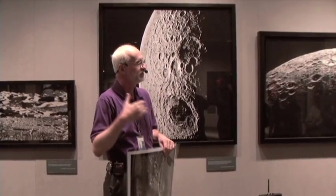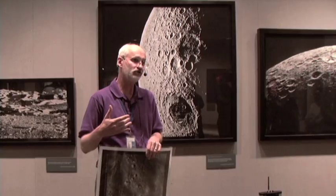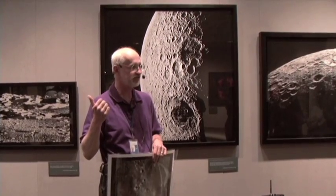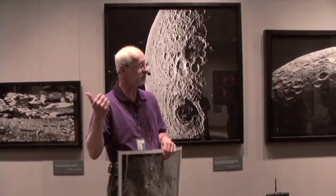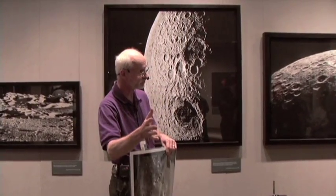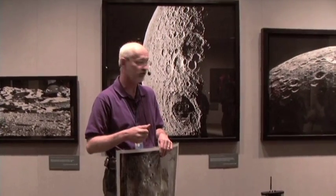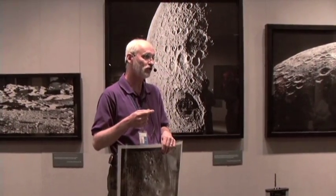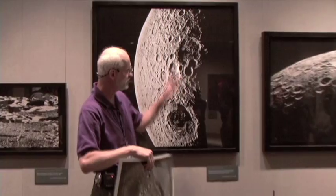The Mercury wall includes images from Mariner 10, which in the 1970s was the first spacecraft to reach Mercury, but also includes images from Messenger. Messenger is a spacecraft that has had three flyby encounters with Mercury as well as two with Earth, and it will be the first spacecraft to go into orbit around Mercury next year. Once it gets in orbit, just like Lunar Orbiter and the Moon, you get a very different perspective as every day brings a new strip of information about the planet.